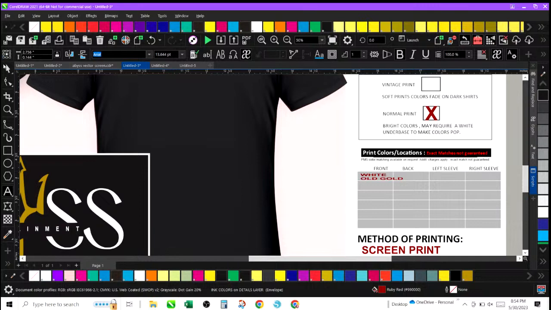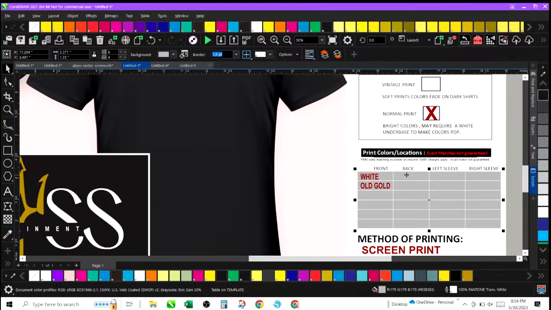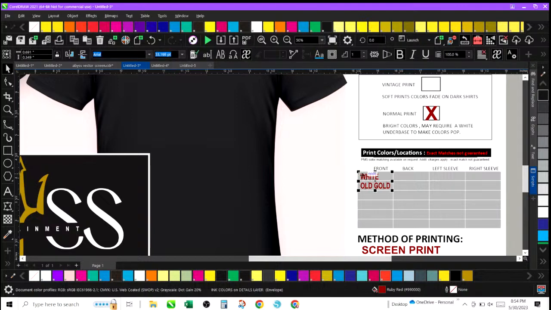That's what we're going to have on front and back. Okay. So those are the colors.